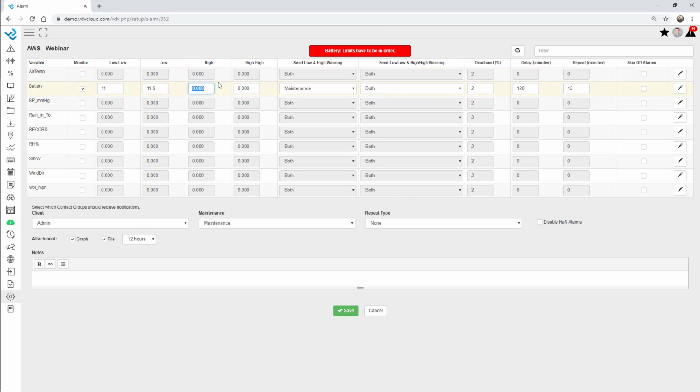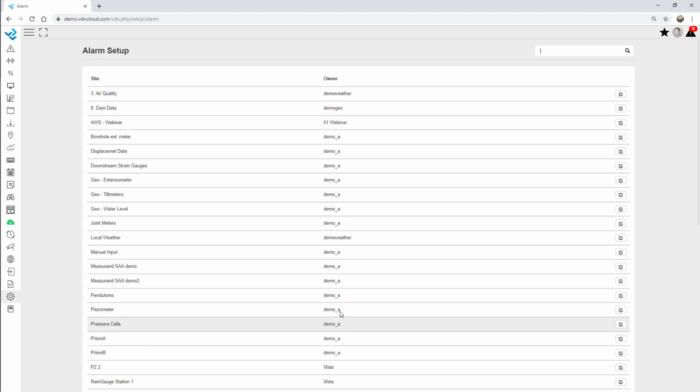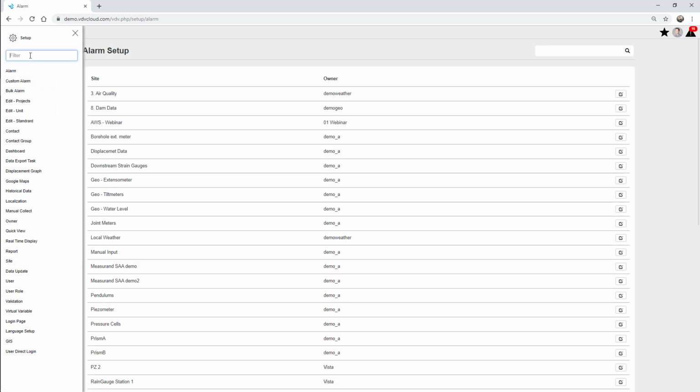Sometimes you're not using something. In this case, we're not using the upper limits. We'll just type in a value that is just out of reach because we're just interested in using the low, low and the low values for our battery. So now, every time data is input into the database, the system is scanning every minute. I'll check the battery voltage for these alarms and send me an email or text message if the value exceeds the threshold.